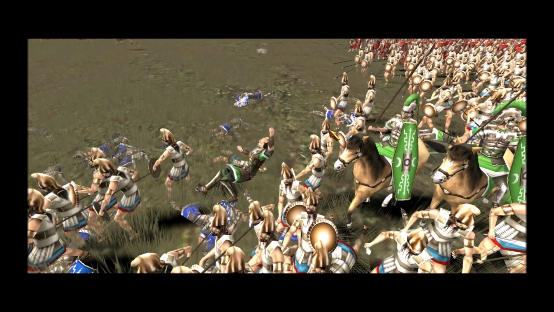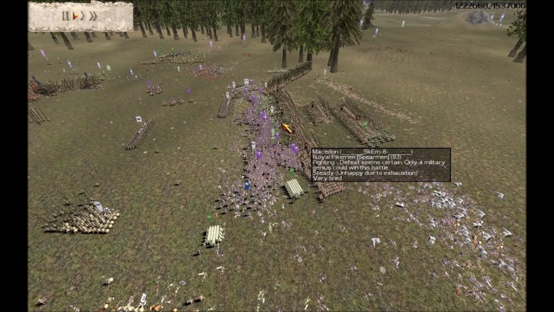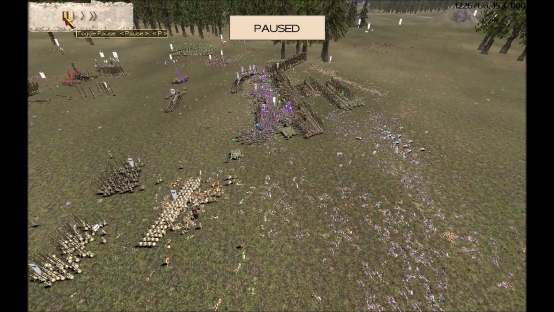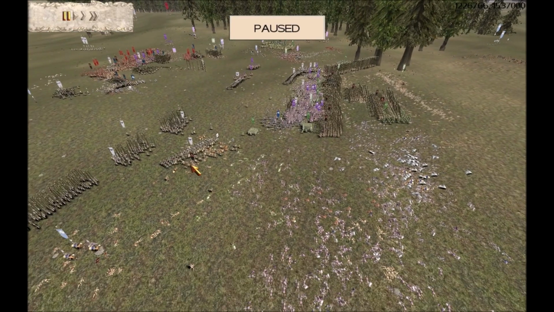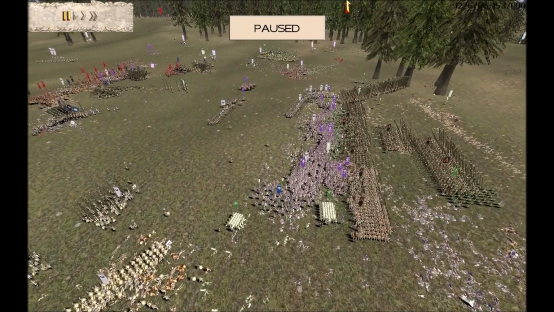I want to see those Brutii units rout and start going through their Macedonian allies. And you can see my SPQR troops are surge attacking over and over again. Now what I need now is for Fesen maybe to get his Carthage Sacred Band in on the flank there.